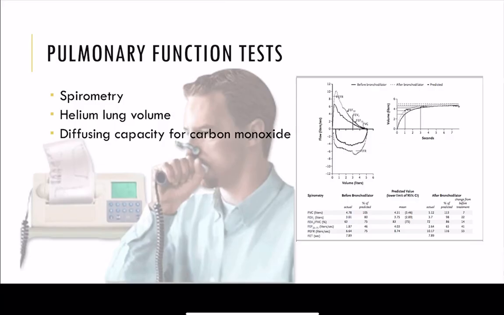So spirometry can measure volumes directly. Basically, if we can move them in and out, we can measure them directly. We can utilize the helium dilution method to get volume measurements of some of our lung volumes we don't have access to, like functional residual capacity. And finally, we can measure diffusion capacity using carbon monoxide.